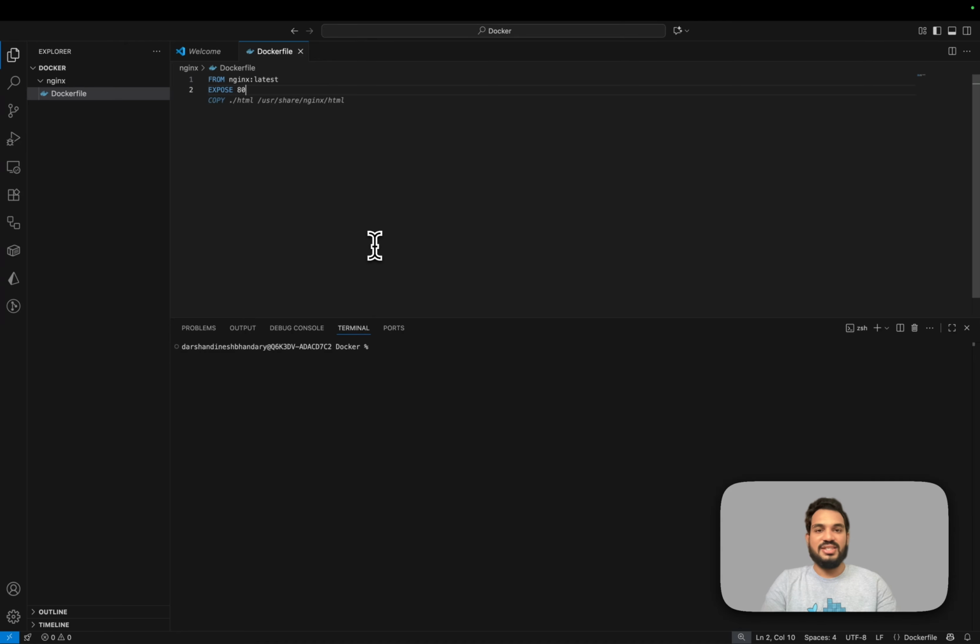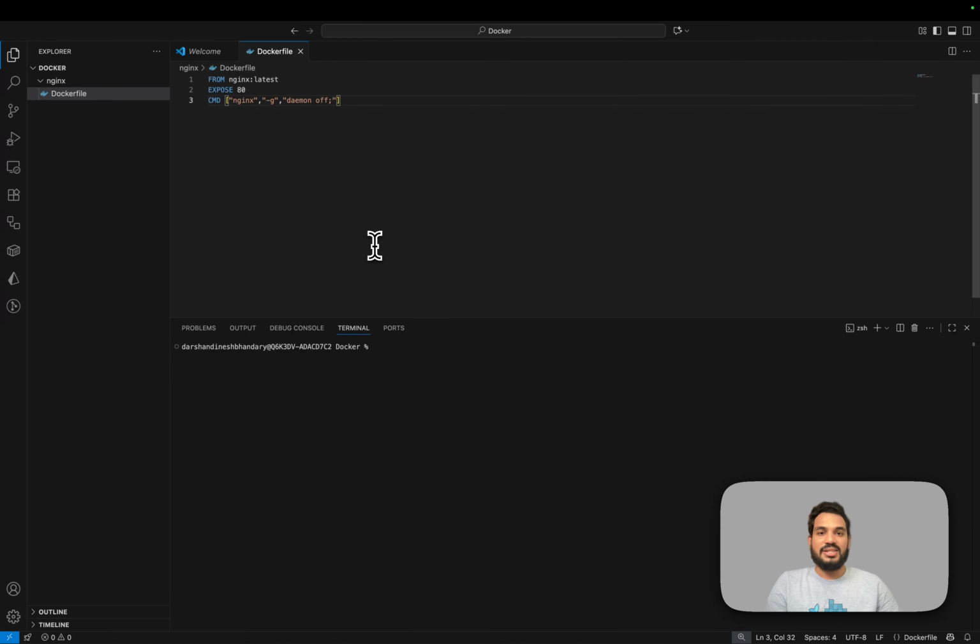Now to run NGINX inside my container, I need to run a command which makes NGINX run inside my container. So how can I do it? Here in the Dockerfile, I'll write an instruction to do it. I'll write CMD, which accepts an array of instructions. So here I'll write nginx, with -g and daemon off. Now, what does this instruction do?